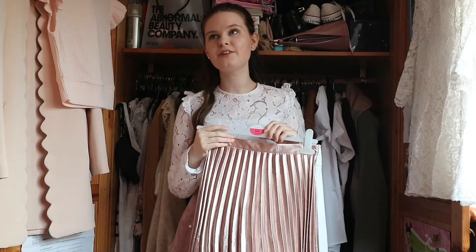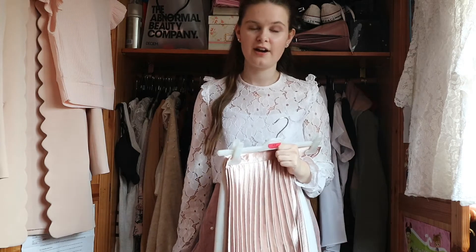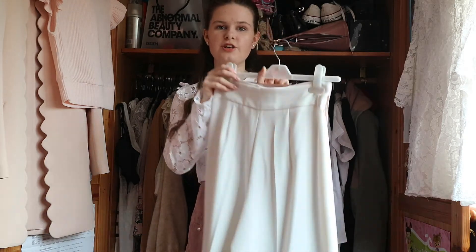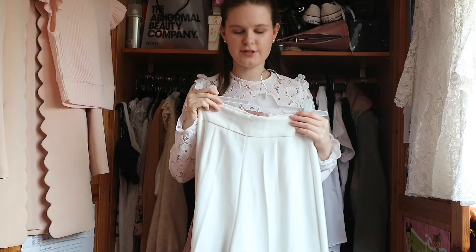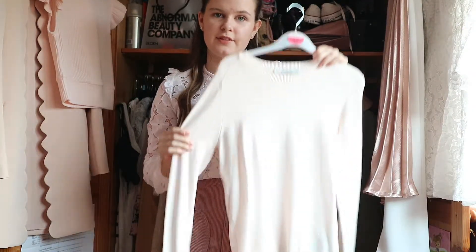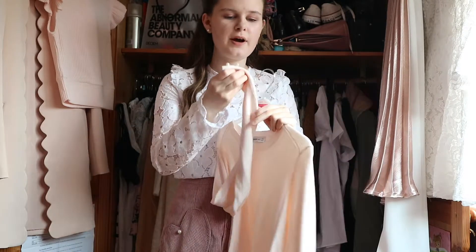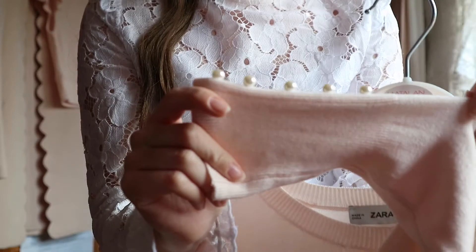As well as skirts I've decided this spring I'm going to try trousers. I've been searching for my perfect pair for so long but because I'm so petite I found it really hard to find them. I was in Zara the other day in London when I found this gorgeous white pair of wide leg trousers. They're so beautiful and I honestly cannot wait to wear them. I'm planning to pair them with this pale pink knitted top from Zara with pearl details along the wrist.